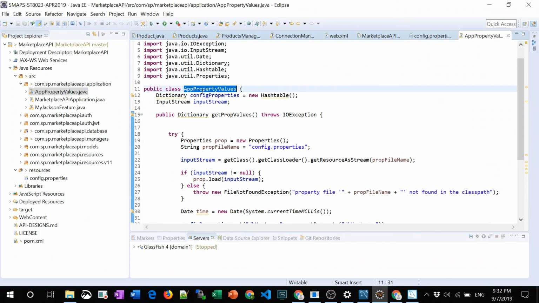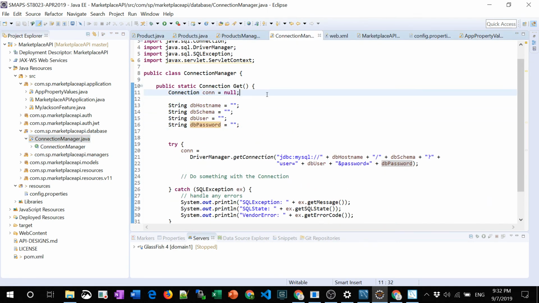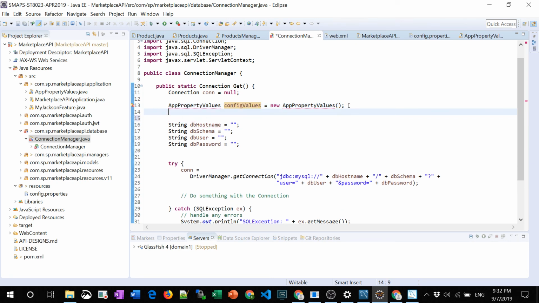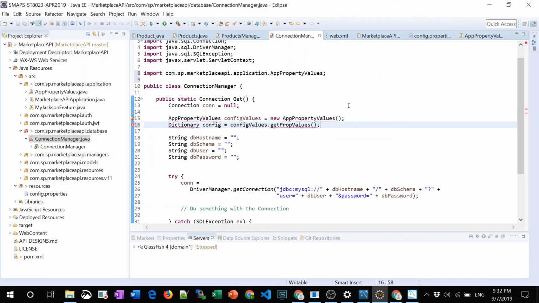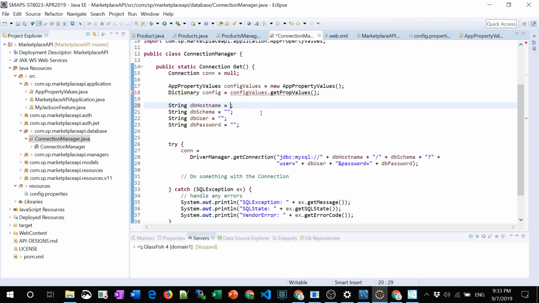So this guy, property values. I'll go to my database connection manager. Let me just transfer it here. Get. So when I get this.